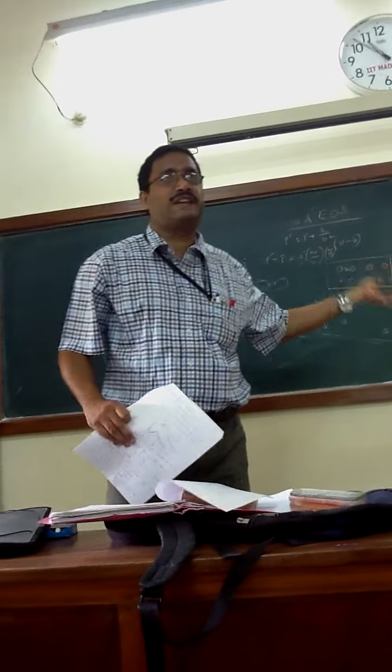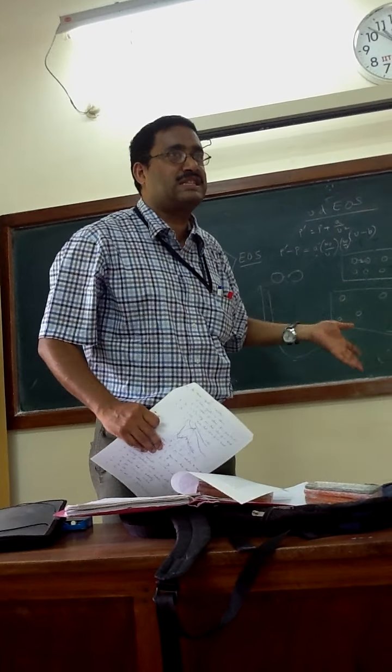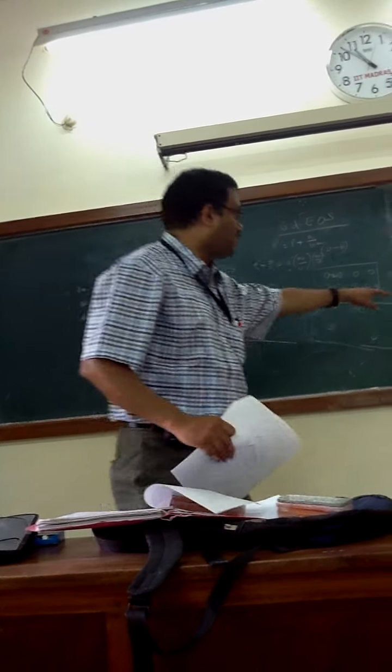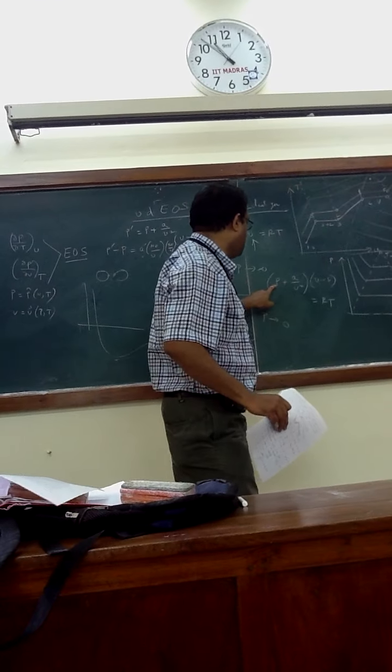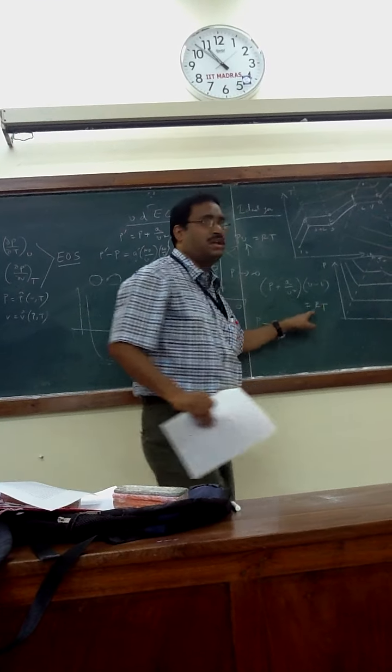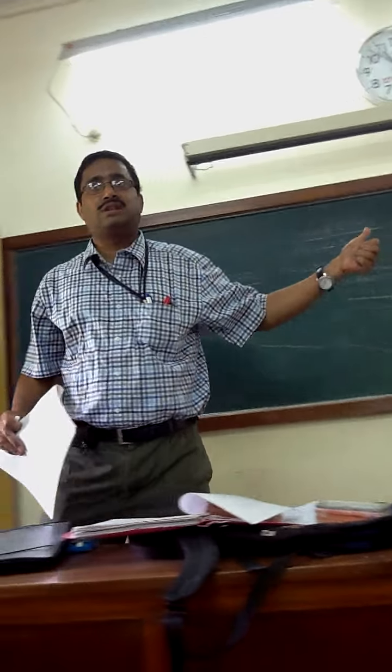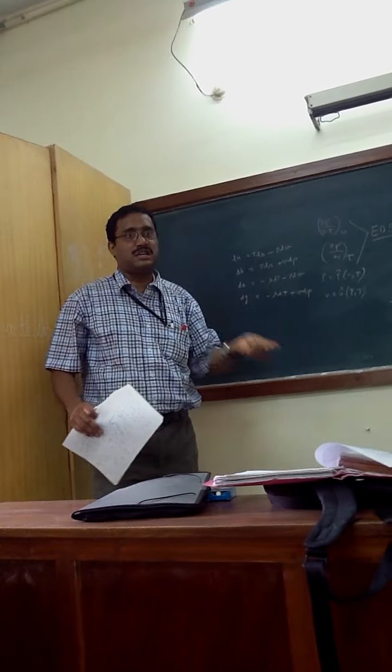So physics is also saying that yes, the mathematics is correct. I need to have the cubic equation, because if we expand it, it is PV square plus A times V minus b equals RT, and that's the cubic equation. So that's the philosophical perspective of the first equation of state.